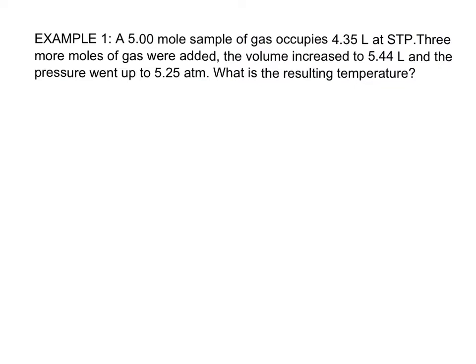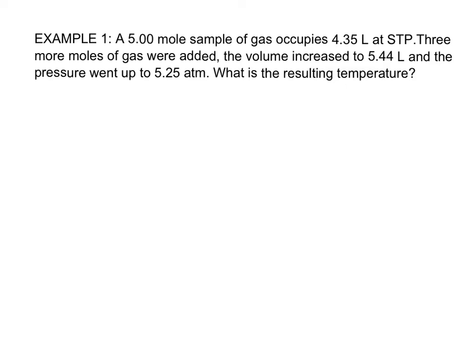So, example 1 says that if I start with a 5 mole sample of gas and it takes up 4.3 liters at STP, so standard temperature and pressure, then I add 3 more moles of gas, I have an increase in volume and an increase in pressure. What is the final temperature that results?